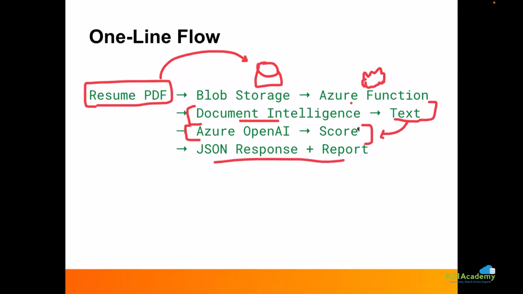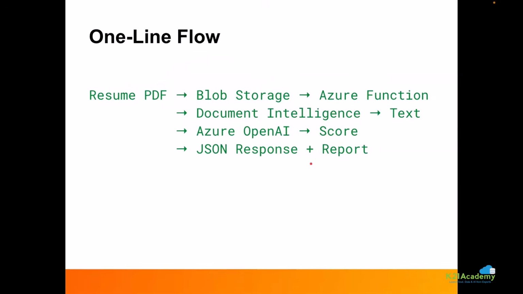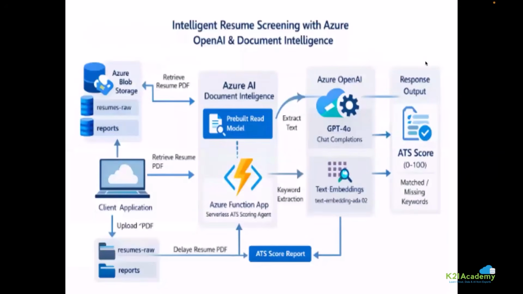Right now, I am not discussing code. I'm just trying to explain how you will execute this complete solution. We understood that in a more appropriate form. You can understand what we have discussed: my resume is there, and we need to create 2 containers. One with the name resume row, and one with the name reports, right?